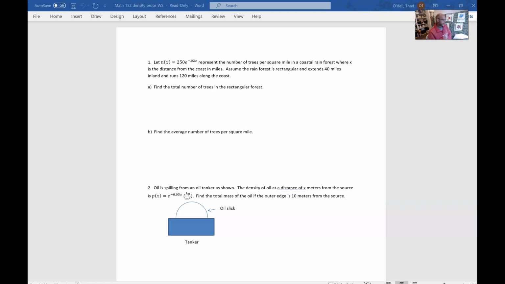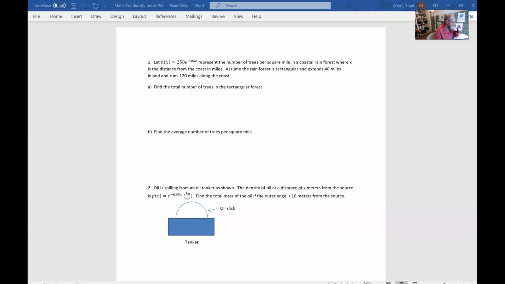Okay, in this video I'm going to run through the density worksheet that's posted in Canvas. So this would be a great tool for you to work on the density sheet and watch this video at the same time, possibly. I did one like this, number one, in the example, but we'll run through it again.